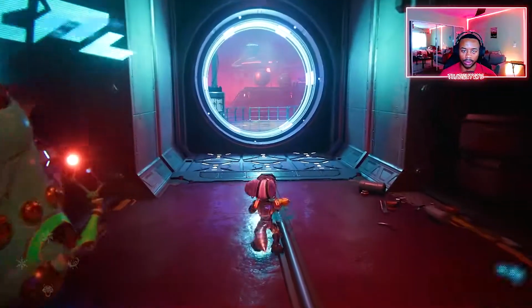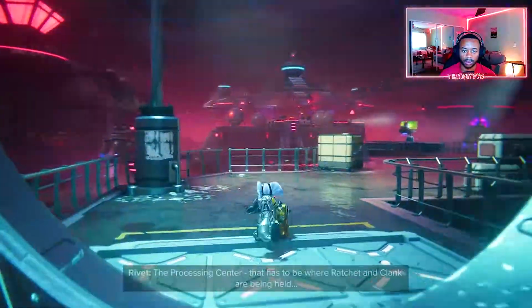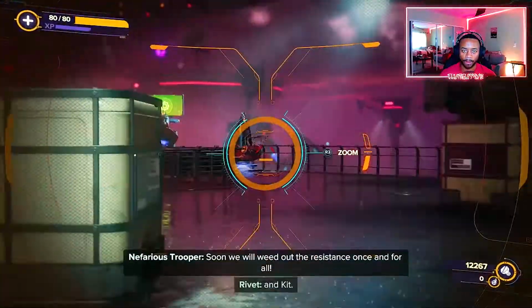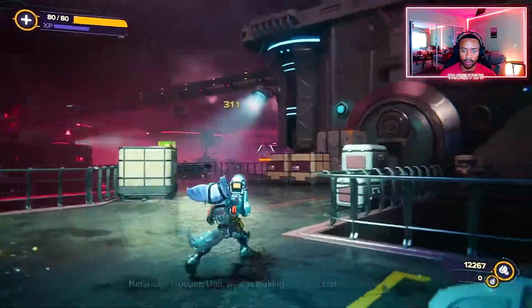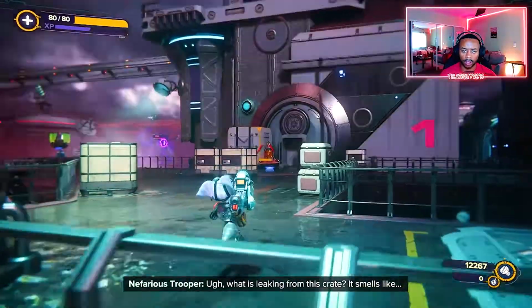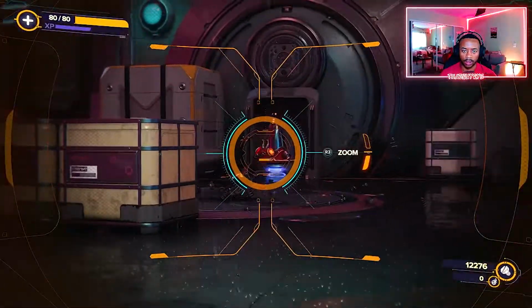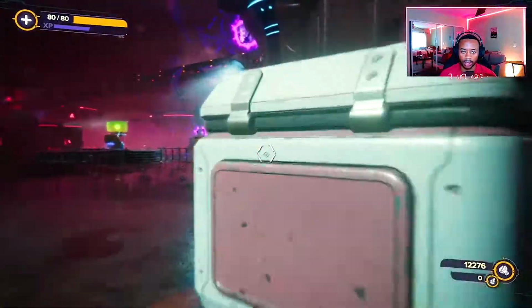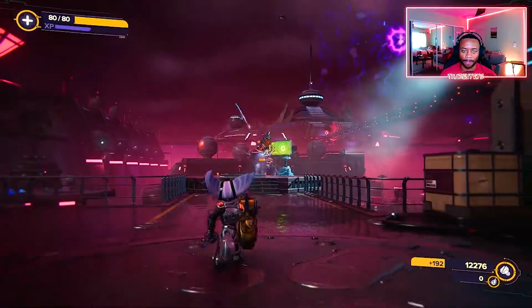What are we supposed to do? Oh. Processing center. It has to be where Ratchet and Clank are being held. And Kit. Holy. Well, contain it. Okay. Kind of cool. Intruder!